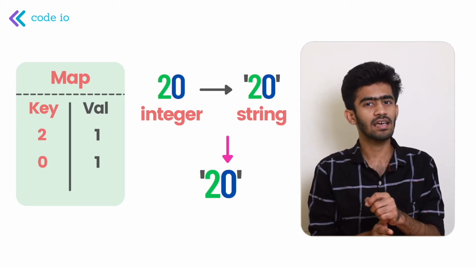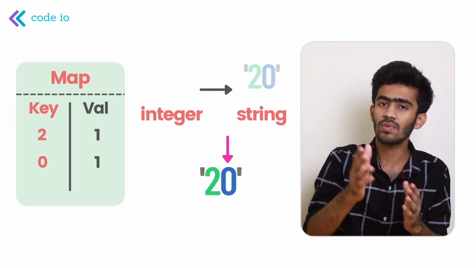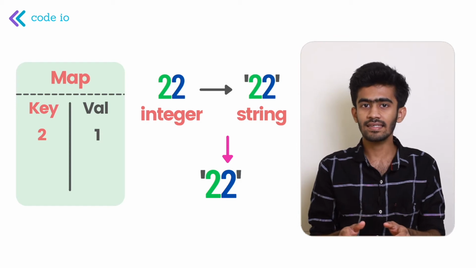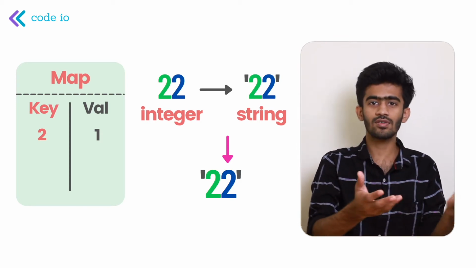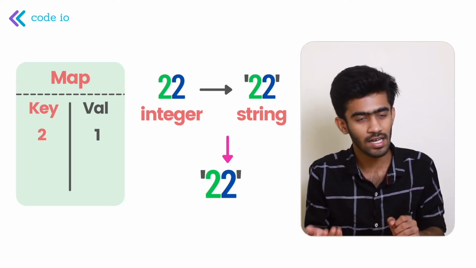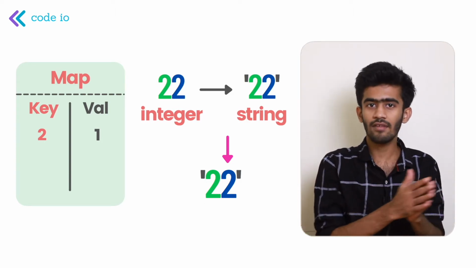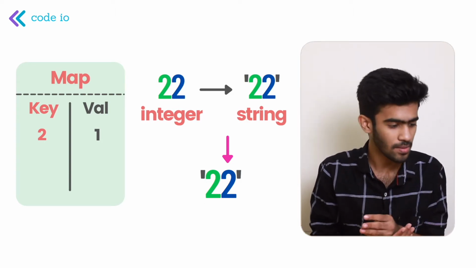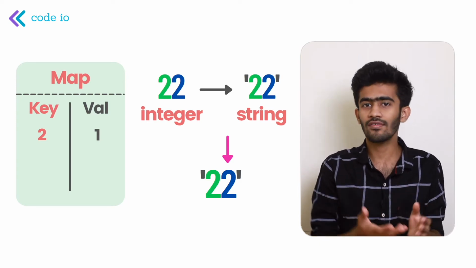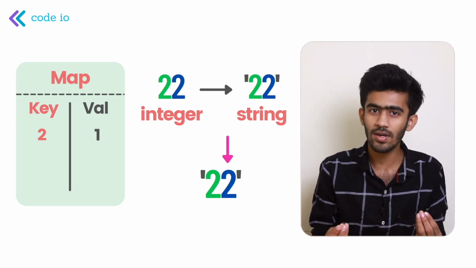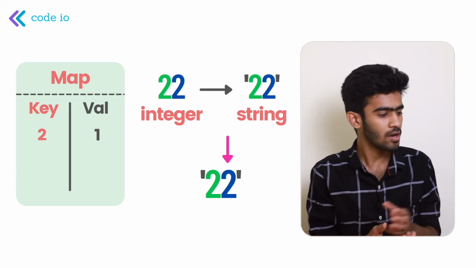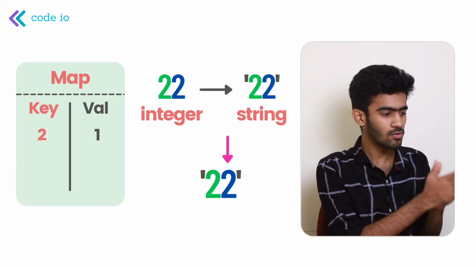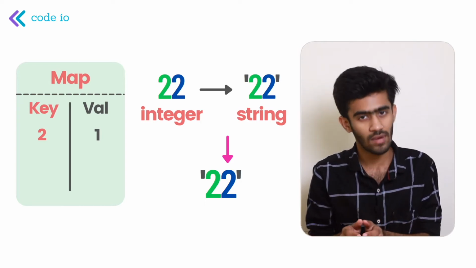But in case, let us say we have a number like 22. In this case there are two 2's and they are not unique, of course. So as we saw, step 1 is to convert the integer into a string, and now we are at the traversing part. The first character of this string will not have any issues because it is the first character and hence we will be able to store it in the hash map. While storing the first value, we will store the key as 2 and the value as 1.